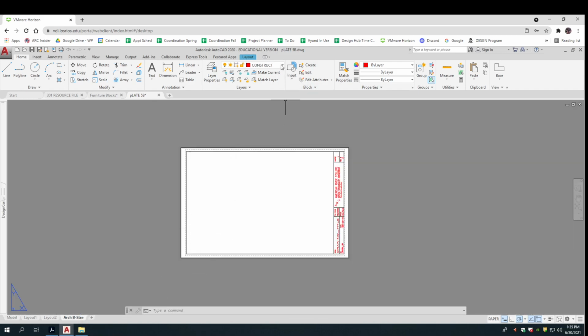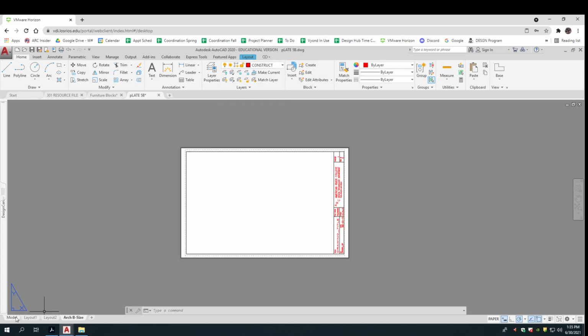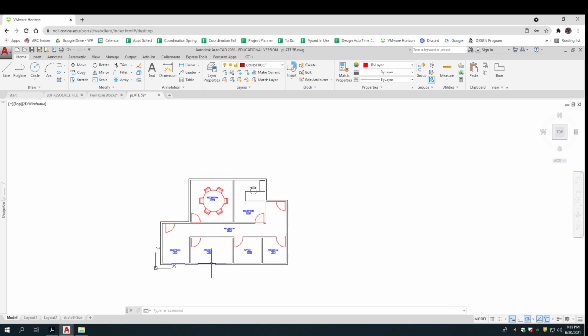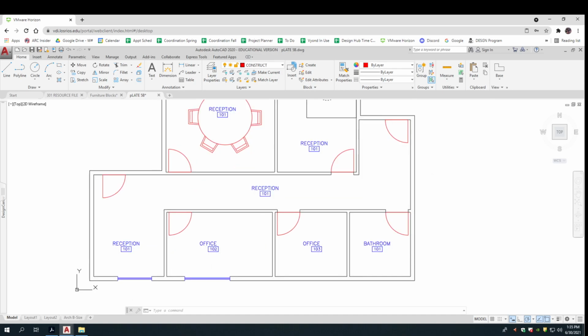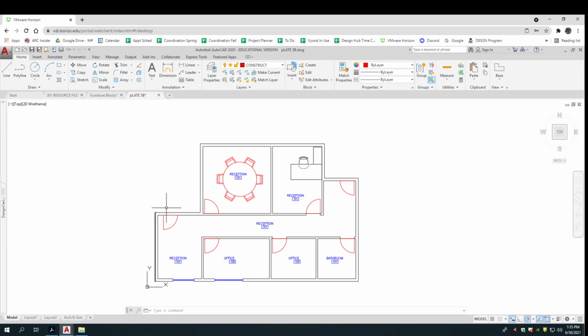And so now I need my viewport. Well, first I'm going to come back here. Once I've got everything in here, right? I can get rid of that. Kind of zoom in. I think this is going to be 1/4 inch equals a foot again, because that's what my last one was and it fit.